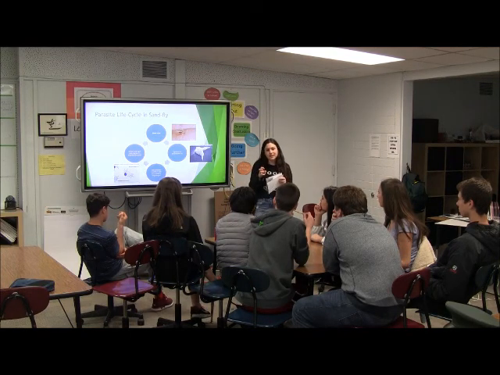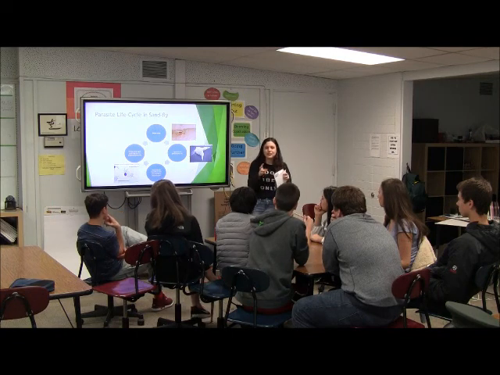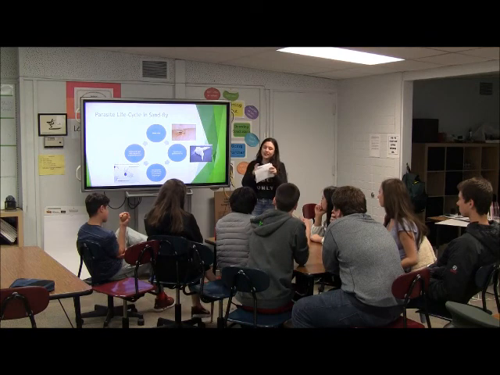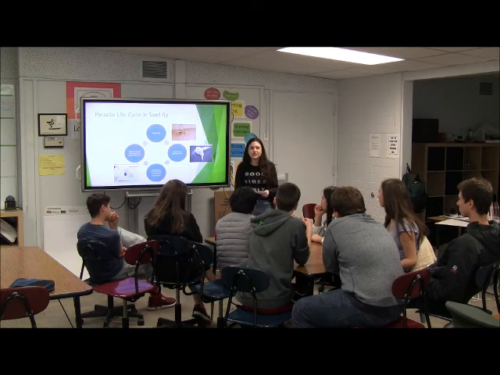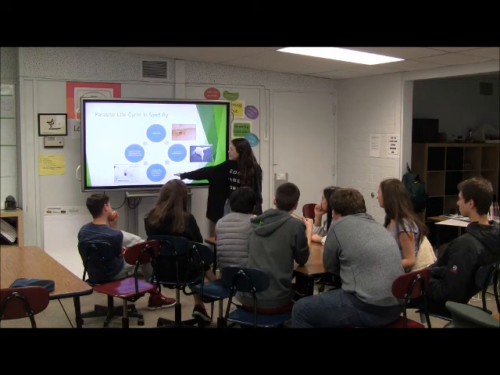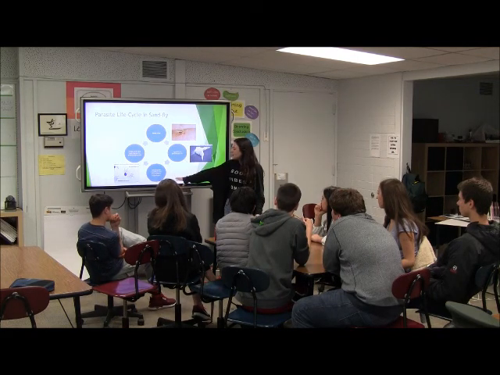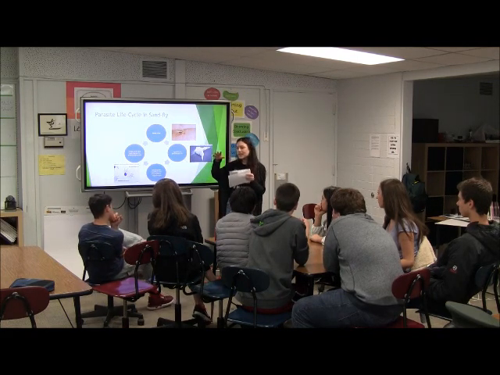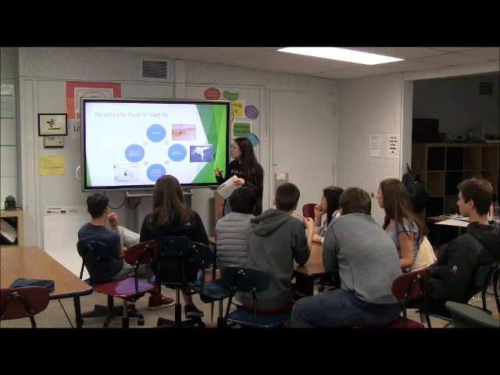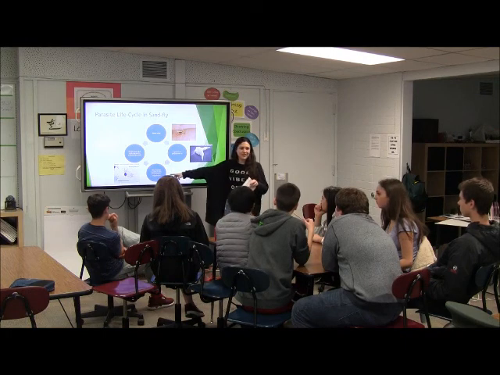They'll get absorbed into the macrophage, and they'll almost hide or confuse the macrophage, so that all of a sudden it's in there and it's just kind of chilling there, doesn't really do anything, it doesn't get destroyed. That's the problem. And the parasite, when it's in the body before it gets ingested or swallowed by the macrophage, it's called an amastigote.